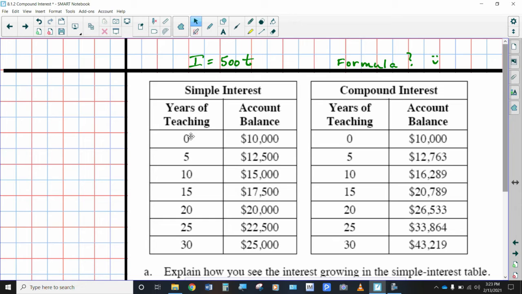5 per year, and you can see, the table is showing every 5 years it goes up a certain amount of money, right? Is that constant growth, or is that something else? Here in the compound interest, we haven't yet learned the formula. It's going to work for this. Every 5 years, you can see it's not going up by the same clean amount. Okay, so this is what we call the exponential growth. It's a non-linear graph, going to show a curve to it. This is constant growth. This is going to show a graph with a straight line.